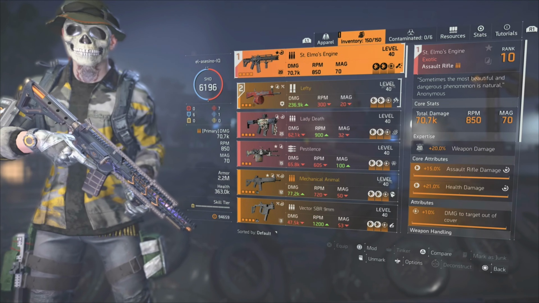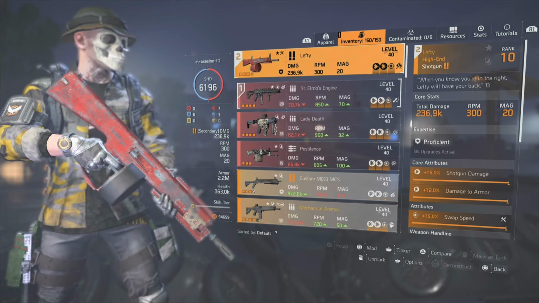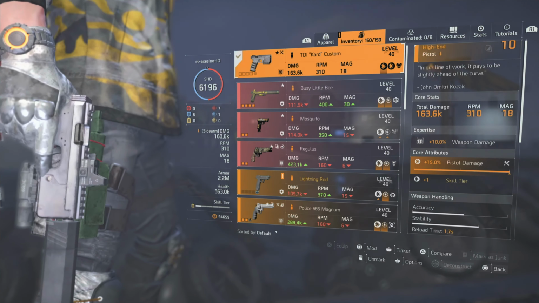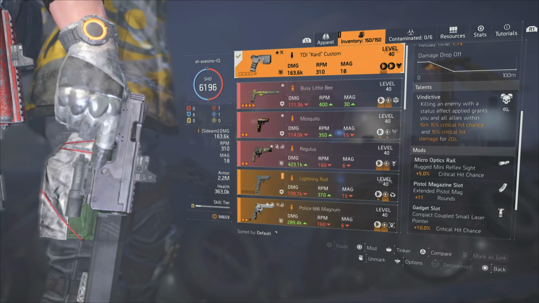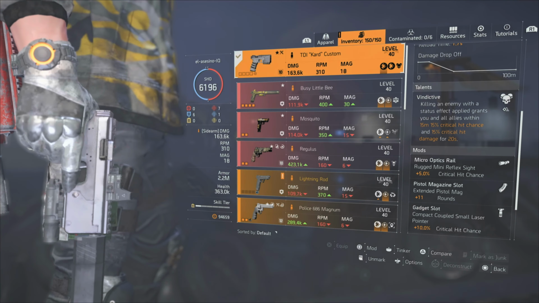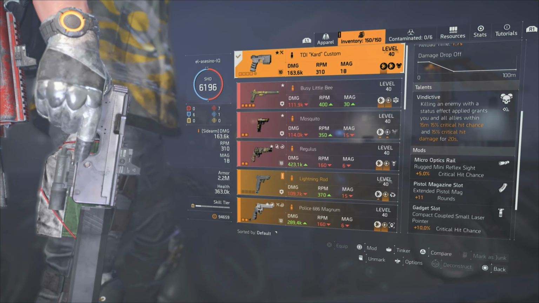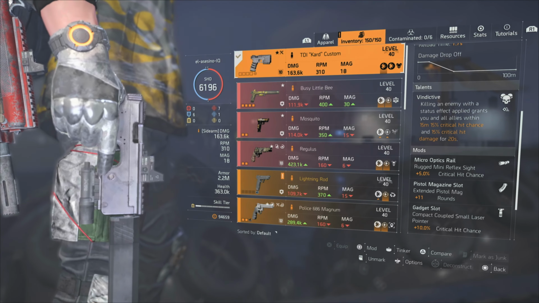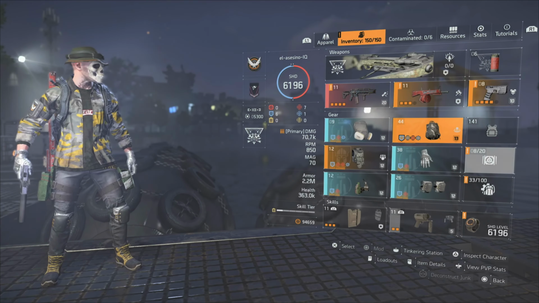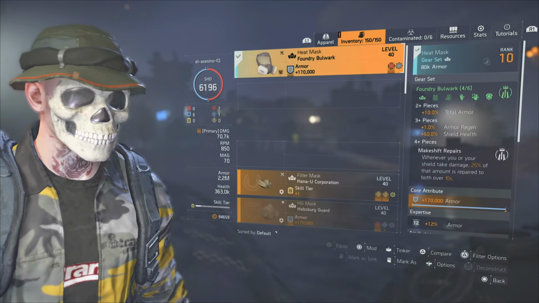I'm using Saint Elmo and Jane assault rifle for the shock ammo. And I'm using Lefty with the perfect sledgehammer. And I'm using the Card costume for the talent, it's Fenty Cave. Killing an enemy with a status effect applied grants you and all allies within 15 meters 15% critical hit chance and 15% critical hit damage for 20 seconds.